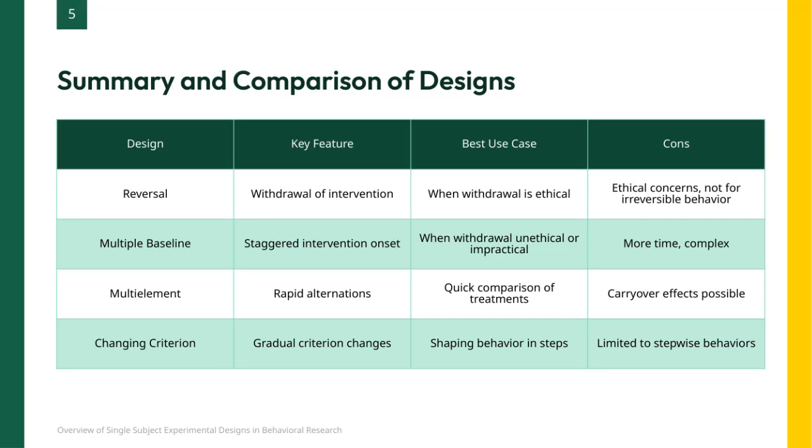Here we have a summary and comparison of four common research designs. Starting with the reversal design, its key feature is a withdrawal of the intervention, making it best suited for situations where pulling back the treatment is ethical. However, it's important to note the ethical issues involved and that it's not appropriate for behaviors that can't be reversed.